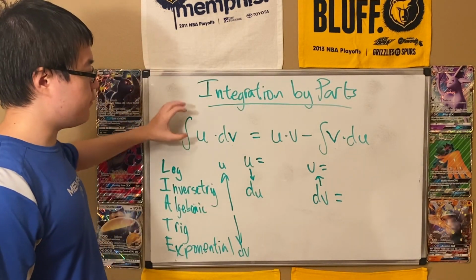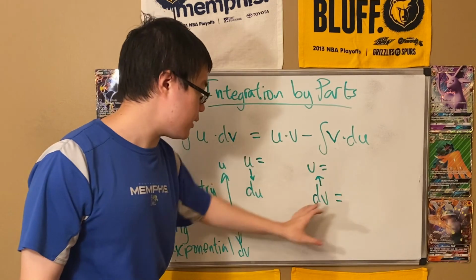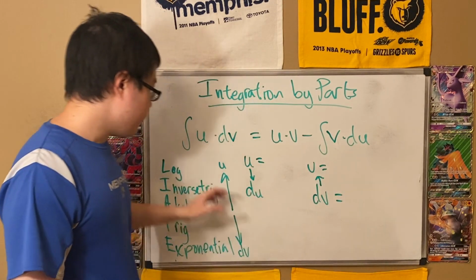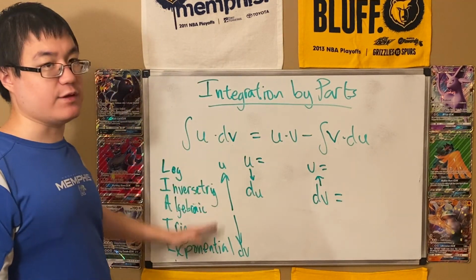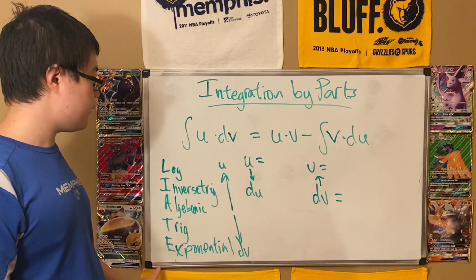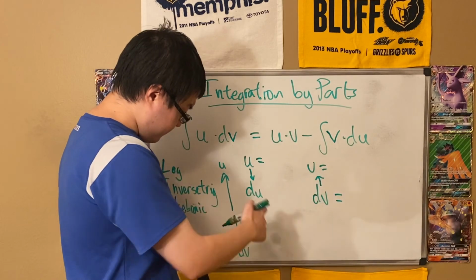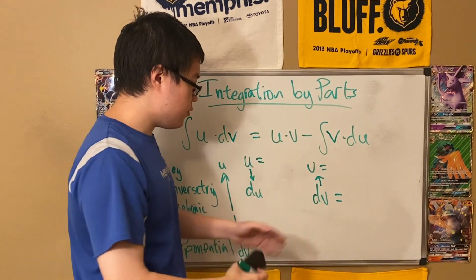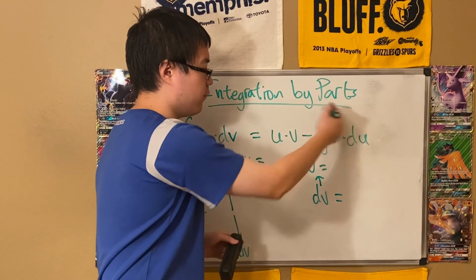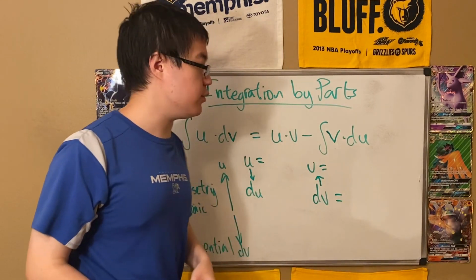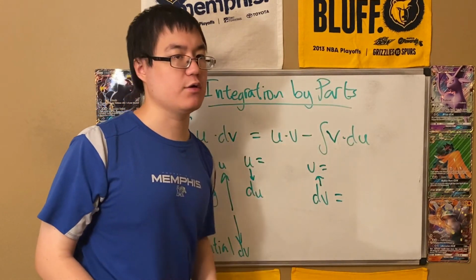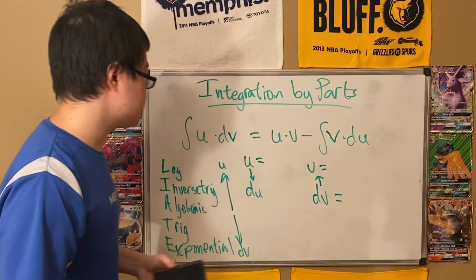But again, what we're going to do is form this little rectangle, u dv. We're going to choose u and dv based off LIATE, L-I-A-T-E, comparing u and dv. And then finally, once we do that, we're going to take the derivative of u, take the integral of v, and then we're going to form uv minus integral of v du, and then hopefully we'll be able to take the integral of v du afterwards. So let's see this in action.